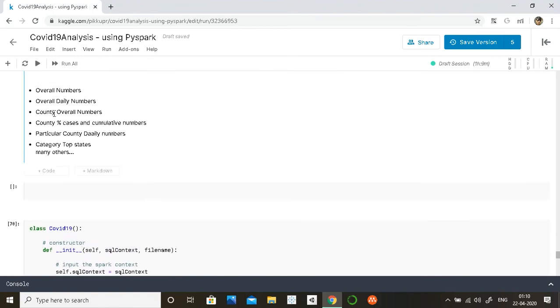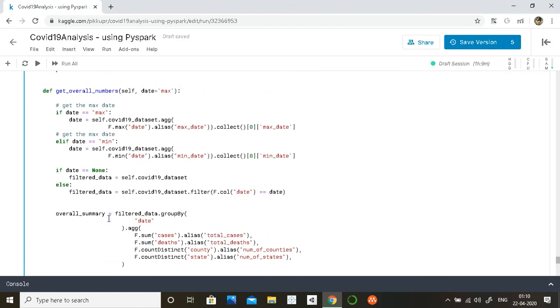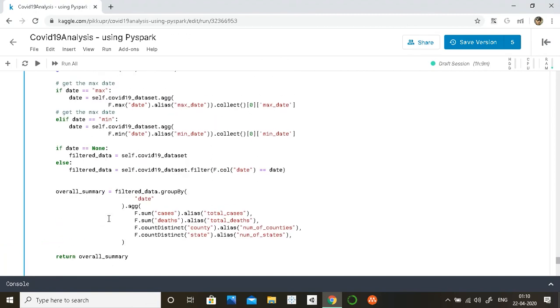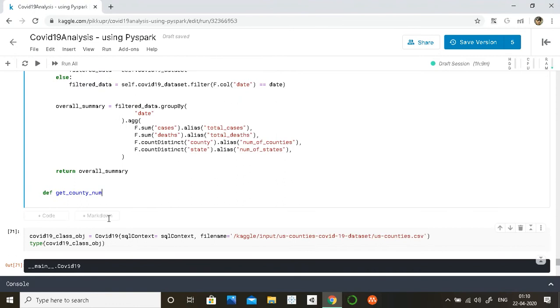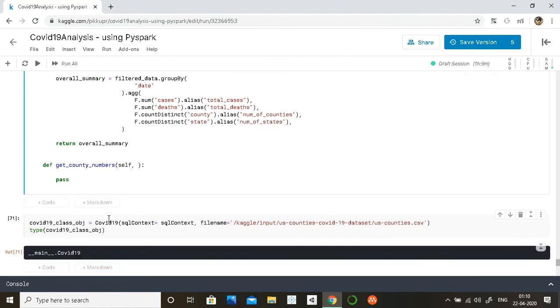So next come the county level numbers, right? For county level also, we could do something like that. County numbers, self, default parameter, then nothing for now. So for county, what are the scenarios that could be there?